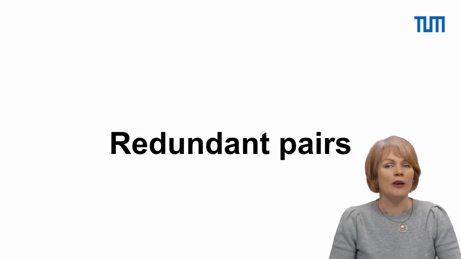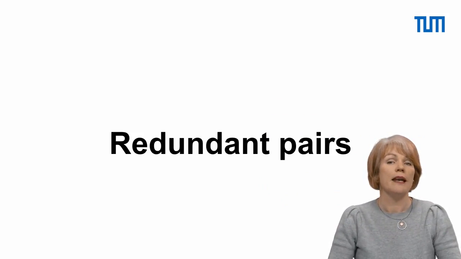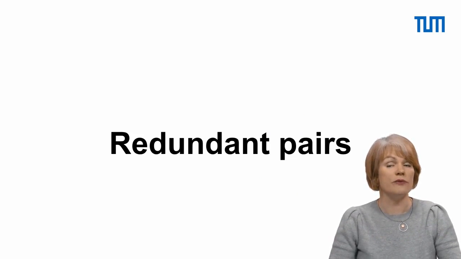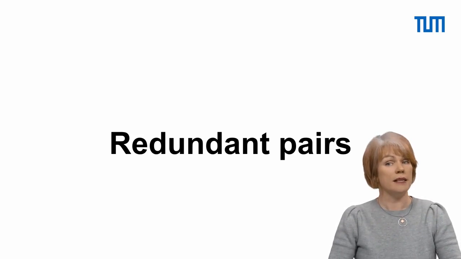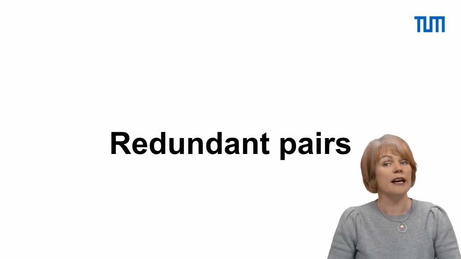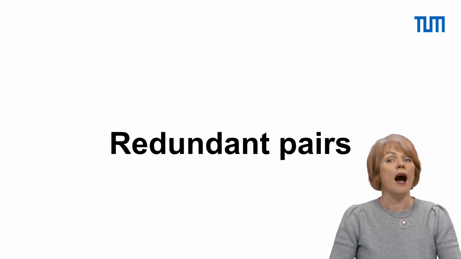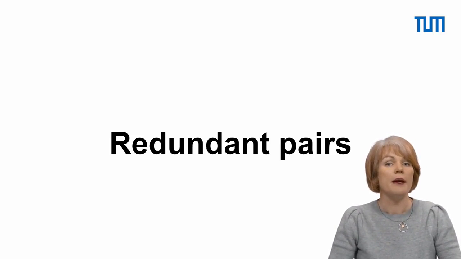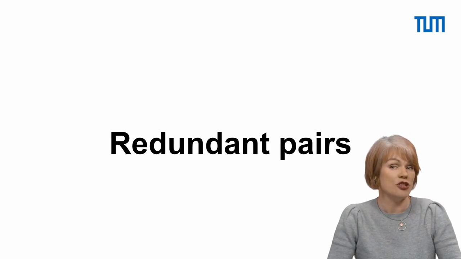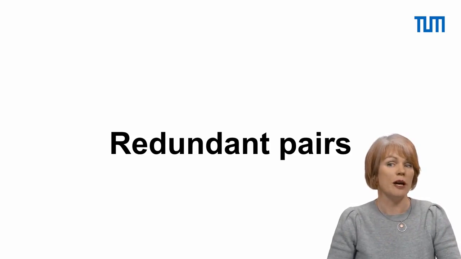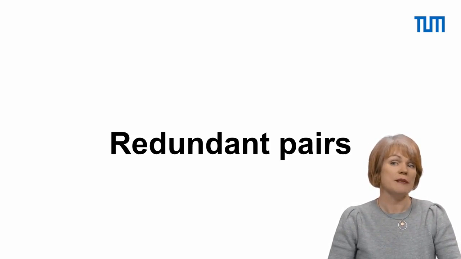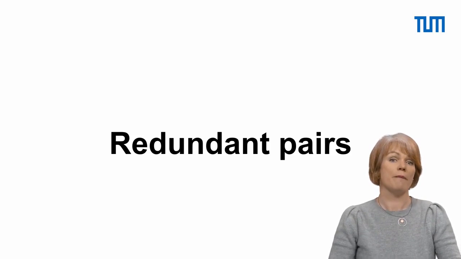Okay, let's turn to our second common pattern of redundancy, which involves redundant pairs. Now, a redundant pair is just a set of two words in which one of those words is unnecessary because the other word is already performing its job. To give you an example, if I were to tell you that I had an unexpected surprise yesterday, I would be using a redundant pair because a surprise is, by its very nature, unexpected. There is no need to use the word unexpected to describe a surprise. So the phrase unexpected surprise is a redundant pair.